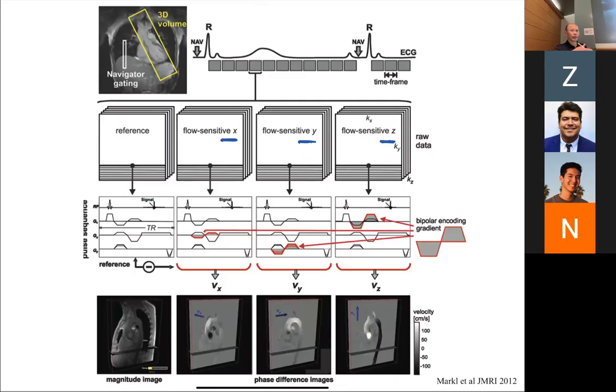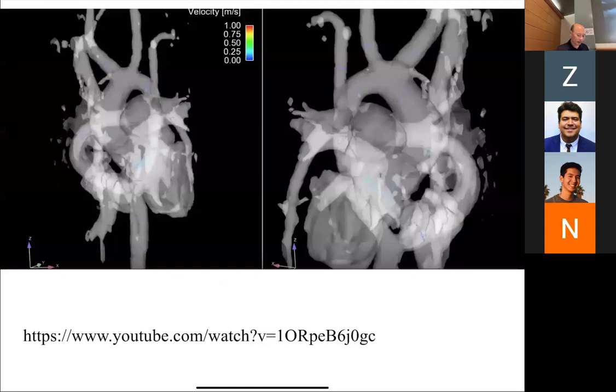You can also time this to the cardiac cycle, and look at different parts of the cardiac cycle, like we just showed. An application of that is you can look at blood flow in time. This is what's called 4D flow. And here's a nice movie of that.